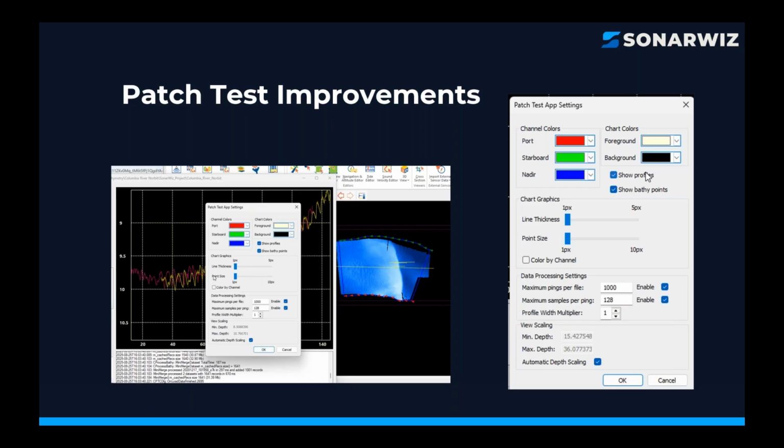The older patch test calculation was based off sonar points that were directly underneath that profile that you drew across the bathymetry. This newly added feature allows for the profile line to capture more than just the data that is directly under that line. This allows the user to specify the number of points left or right, as well as the points that are combined in the center. And this should help eliminate flyers and eliminate a little bit of the uncertainty.